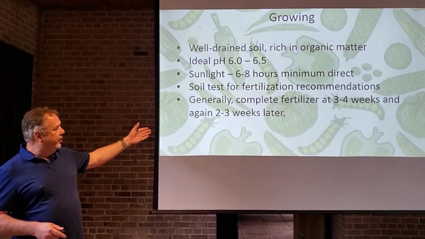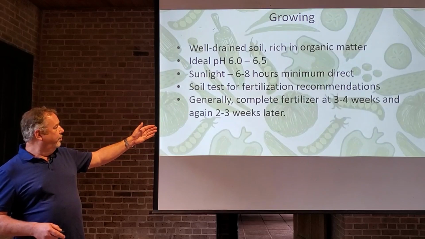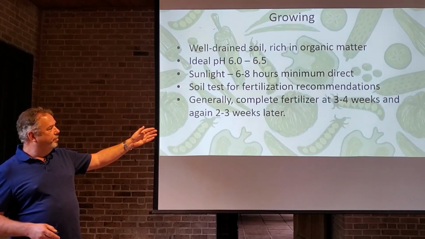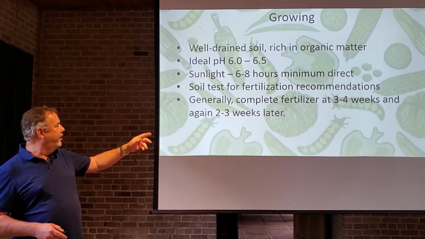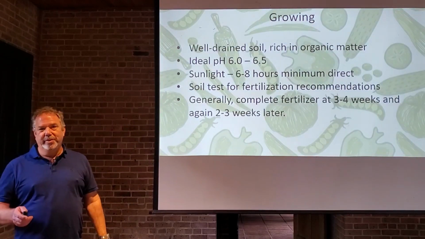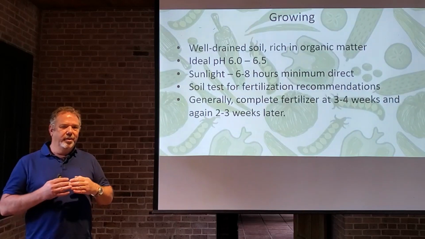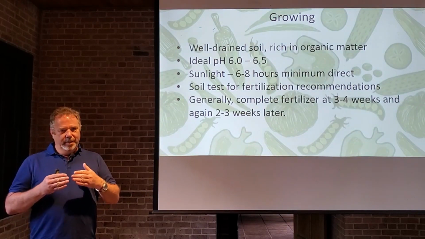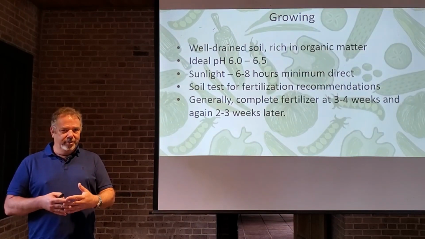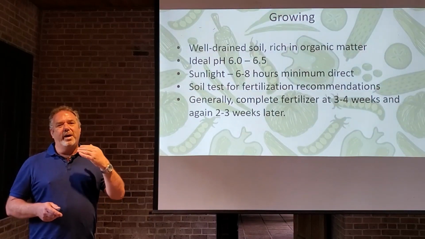Generally, they want a complete fertilizer. You apply it when you install them, then you can do it 3 to 4 weeks later, and again 2 to 3 weeks after that. So plants are very heavy feeders, and one thing that people don't realize is that they constantly need to have that fertilizer added to them to achieve optimal results.